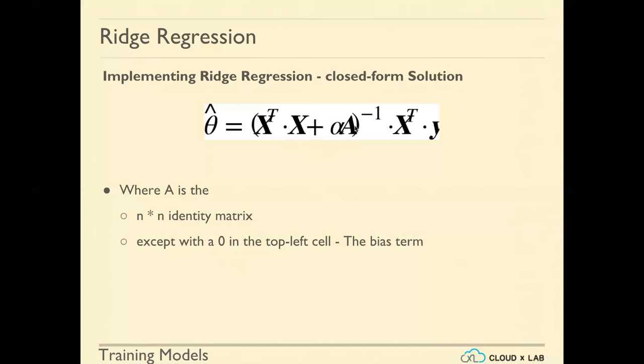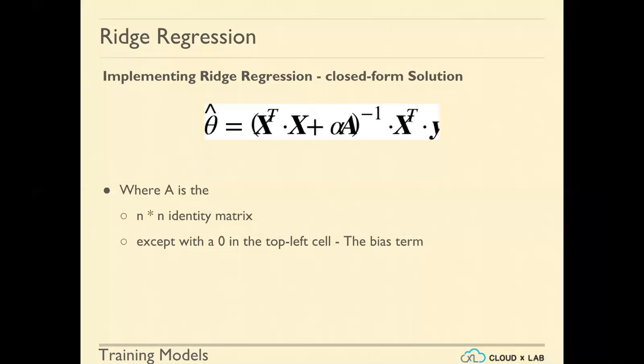the bias term. Essentially this is X transpose X, which is containing our features, and we would like to add a certain amount of weights or certain amount of thetas to it. So basically, if you try to implement the ridge regression using closed form, this is the kind of equation that would come.